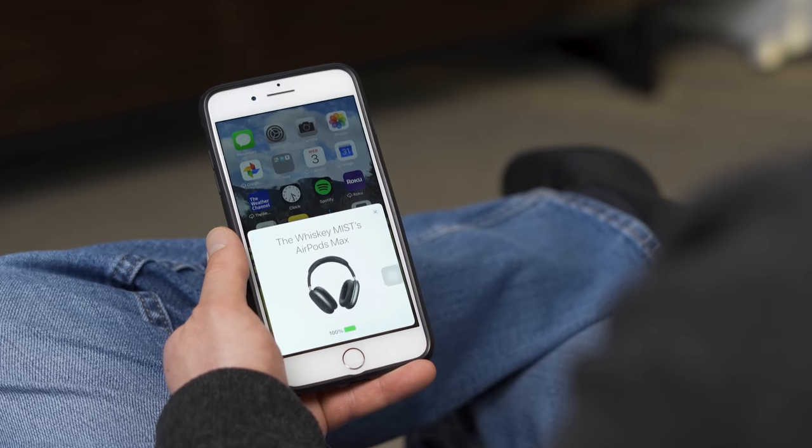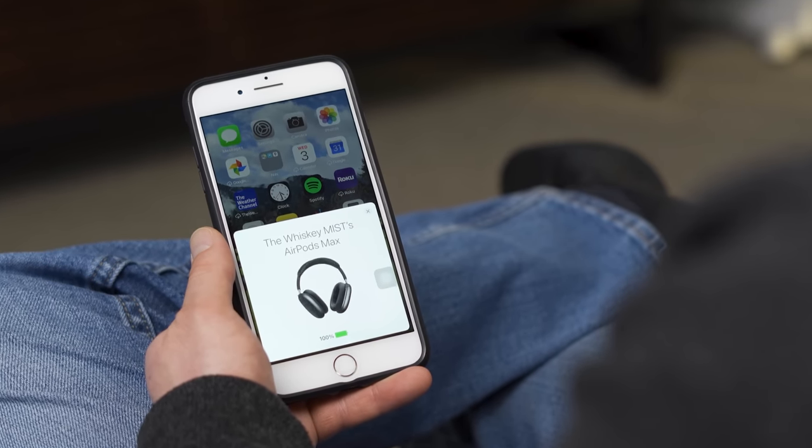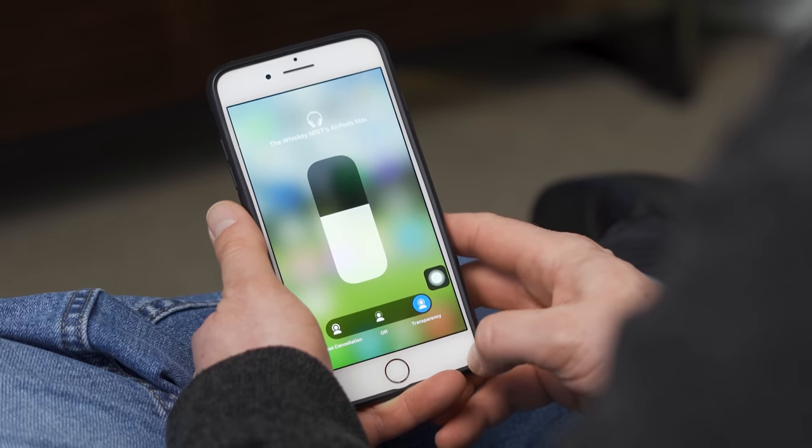Now let's talk about connectivity. As you might expect, the AirPods Max work best with Apple products — they connect immediately and can switch from one Apple device to another in a snap. Using an iOS device you can turn ANC off in the headphones section of the control panel and toy with the DSP through the accessibility section. Unfortunately, if you're an Android user, you lose all of that — there's no turning ANC off and no adjusting the DSP without an Apple device. So for connectivity, AirPods Max win for Apple users, and Sony and Bose — which both have apps for both platforms with lots of adjustability — win for everyone.